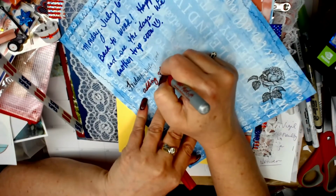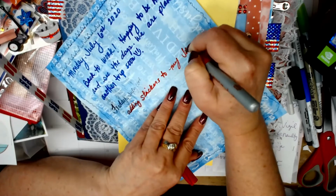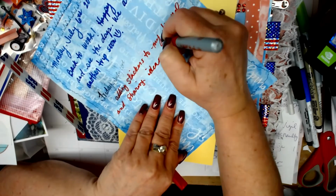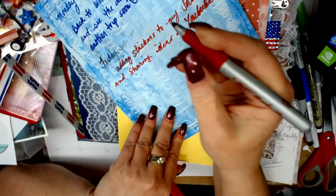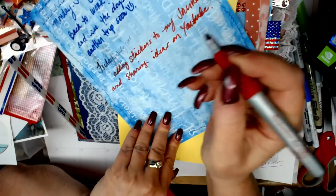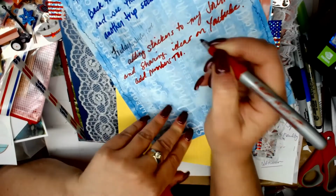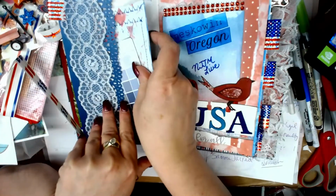Adding stickers to my journal and sharing ideas on YouTube. I messed it up, but that's okay. I know what I'm saying. And you know what? Being that it's the 10th, I will find an ad. I'm going to add numbers. Okay. So that's just what I'm writing. It doesn't matter. I'll go back and write something more on a level that, you know, makes sense to the journal.